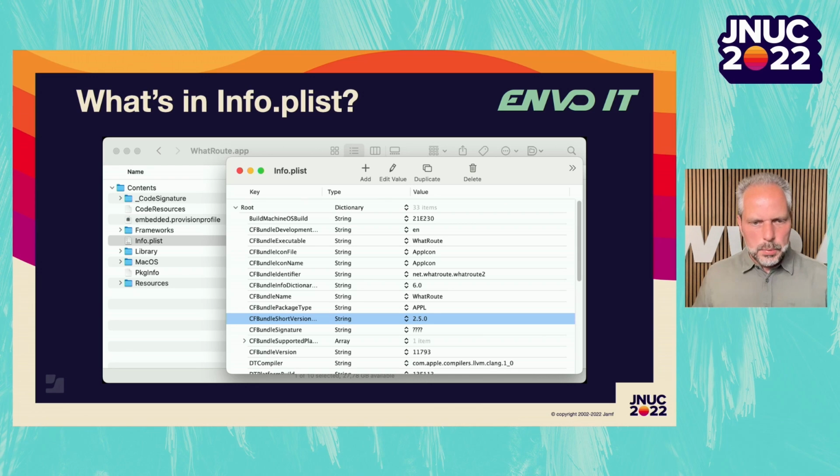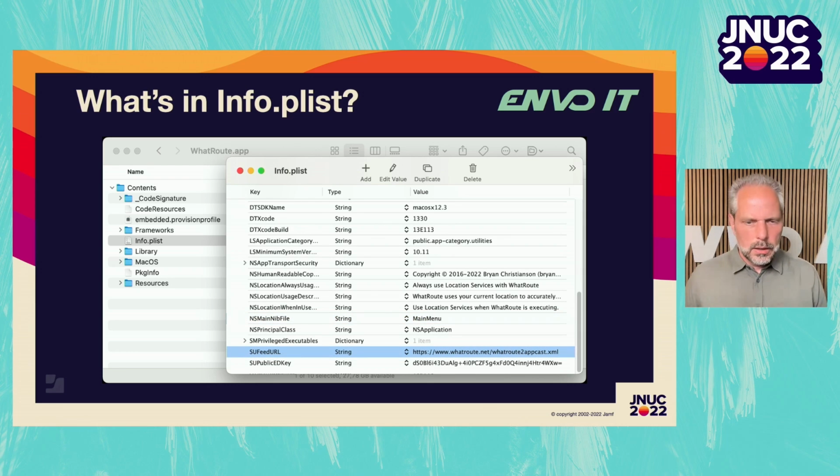And there is an Info.plist that I talked about also previously. And what I can see in the Info.plist, which in this situation is just the easiest thing, is that the CFBundleShortVersionString has been filled out with the number 2.5.0. And there is actually also the CFBundleVersion, like 3 lines below that, with a different number. So the preferred way, the default way, is to use the CFBundleShortVersionString. And if that exists, then we don't want to do anything more.